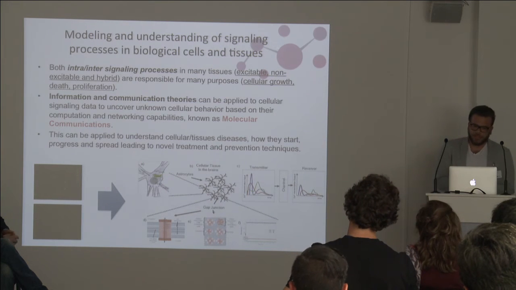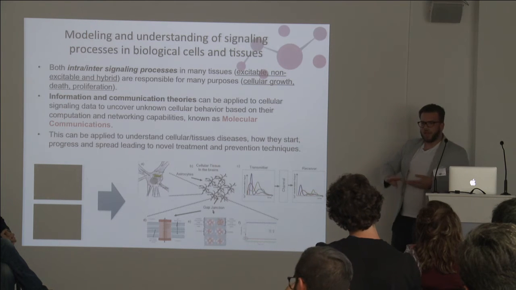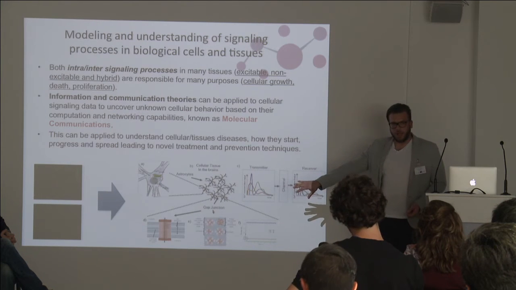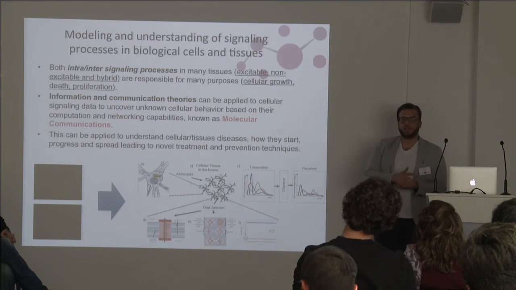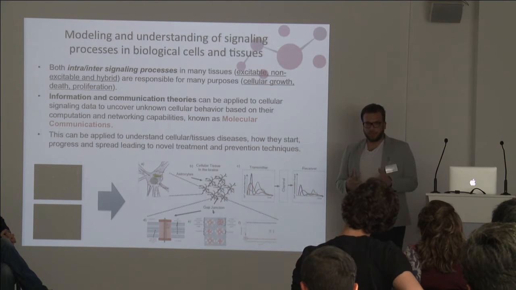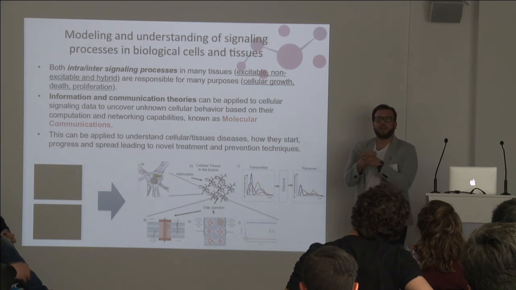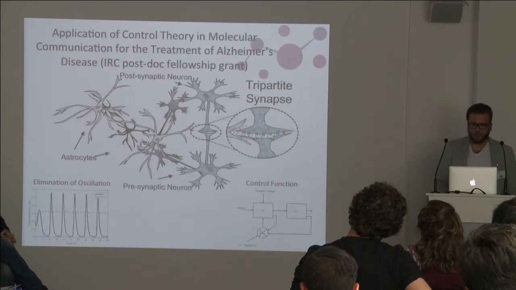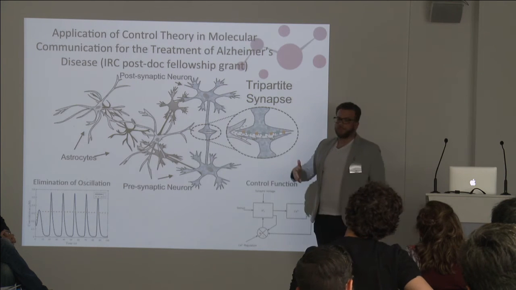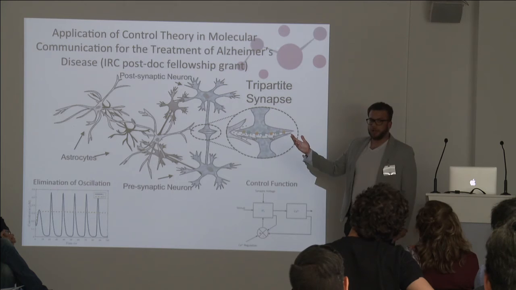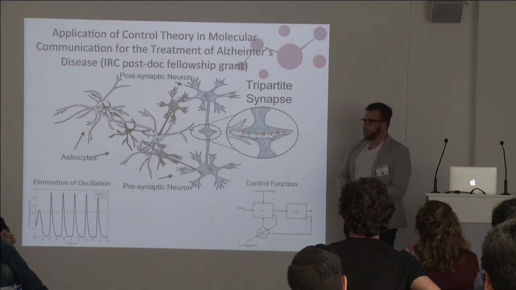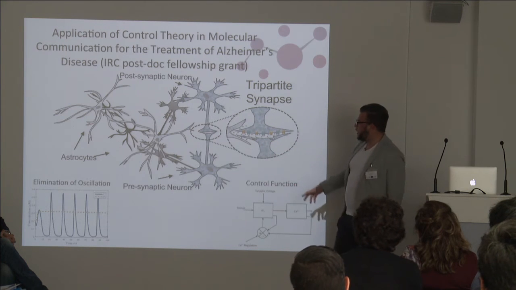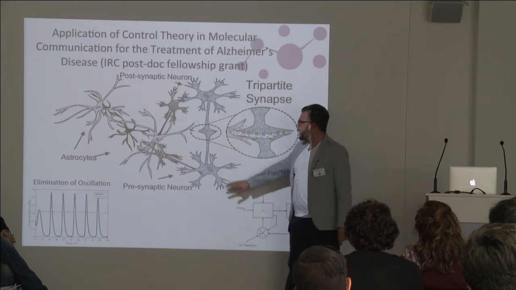Towards the end of our PhD, we noticed that we had a lot of knowledge, but maybe we needed to put some meaning on this knowledge. And for that meaning, we needed to look at some applications. One of the applications we looked towards was nanomedicine. That generated an idea that was further explored and proposed as a follow-up project, as a postdoc fellowship. And we were successful in this application, where we are looking at the three-way communication between presynaptic neuron, postsynaptic neuron, and astrocytes.